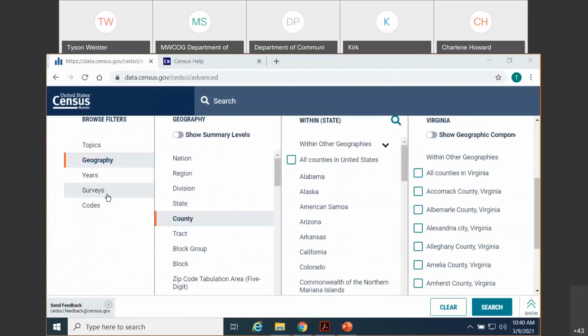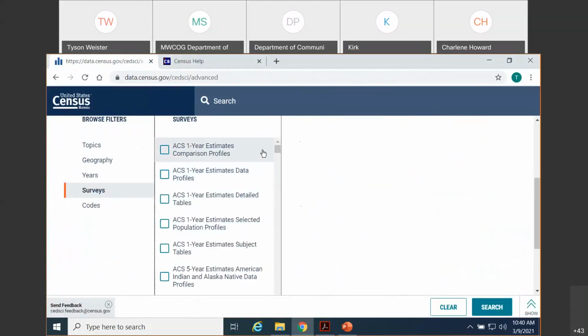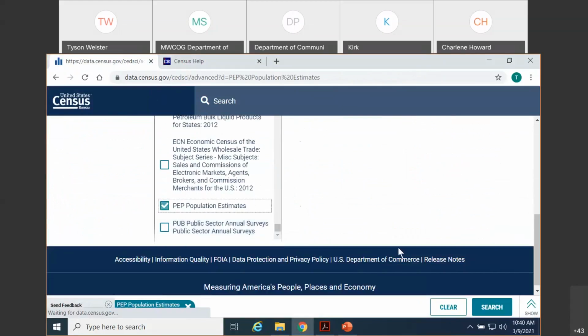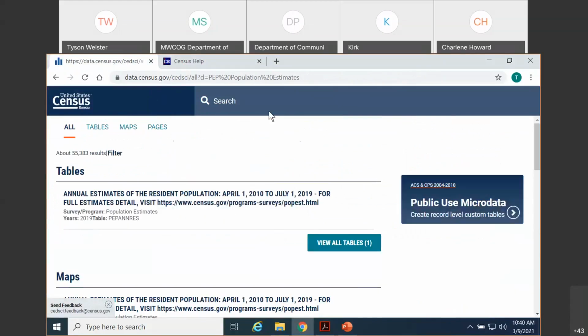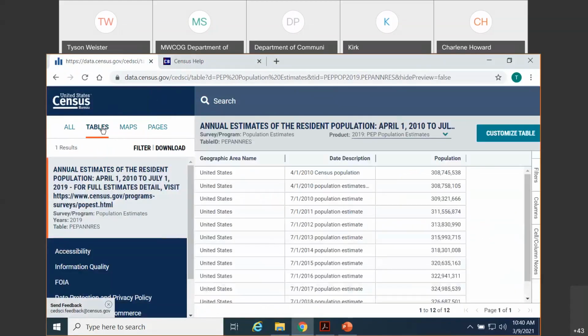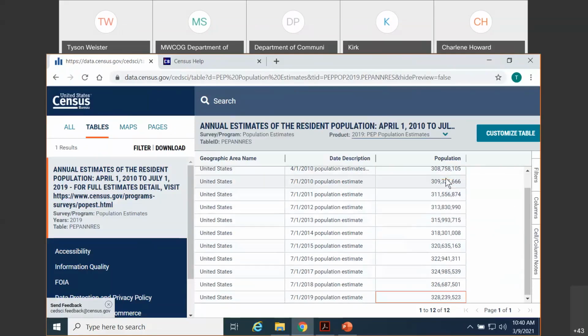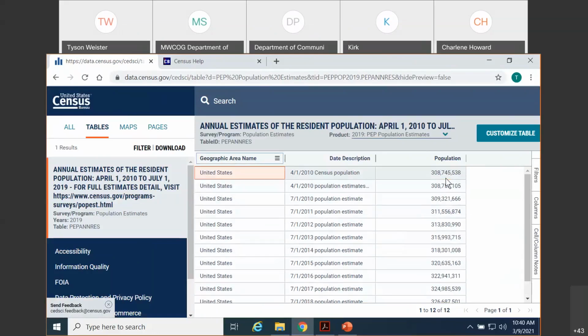So what this means is under surveys and scrolling to the bottom of the list, population estimates program, we do have one particular table already on the population estimates program. It's really just the very basics of total population, and they provide their data from 2010 all the way through 2019, and you can get this table for different geography vintages.